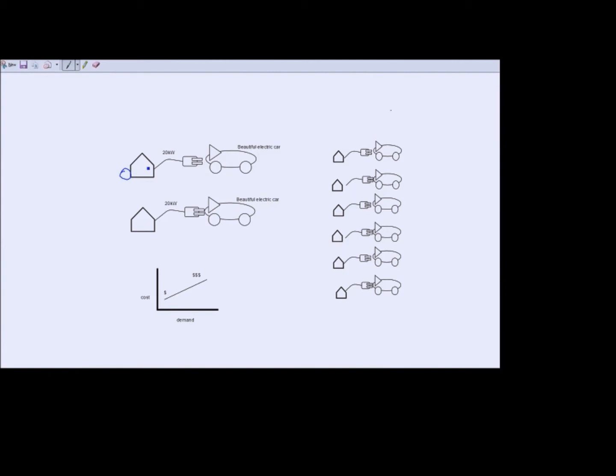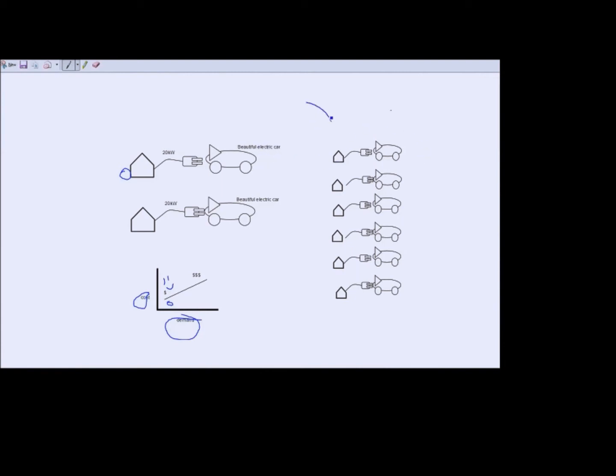So an example of this at work is what I've drawn out here. We have all these electric cars, and they charge at 20 kilowatt hours. This is what it looks like today. These are the charging capacities of these cars today. As soon as everyone in the neighborhood gets an electric car, the demand is going to be wicked high. Let's say that everyone wants to charge their electric cars when they first get home from work. That would tax the grid way too much because there would not be enough supply for everyone to pull the 20 kilowatts at the same time.